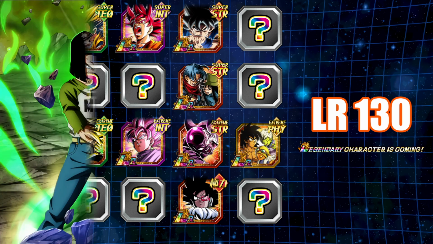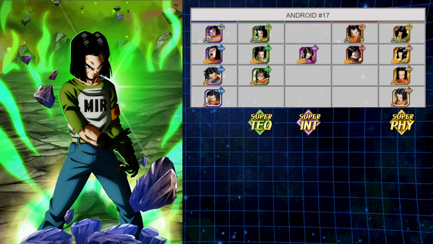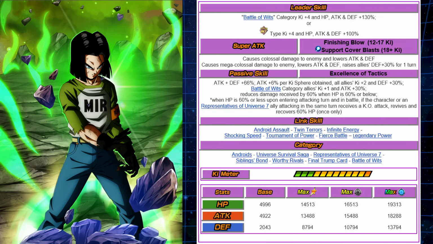But now let's go ahead and take a look at the stats and what I came up with, what the stats might look like if this actually ended up being the LR. So I'm going to, once again, stick with int now. And this is going to be a Battle of Wits category 130 lead here. So we have here Battle of Wits category Ki +4, HP, attack and defense 130% across the board, or super int type Ki +4, HP, attack and defense 100%.